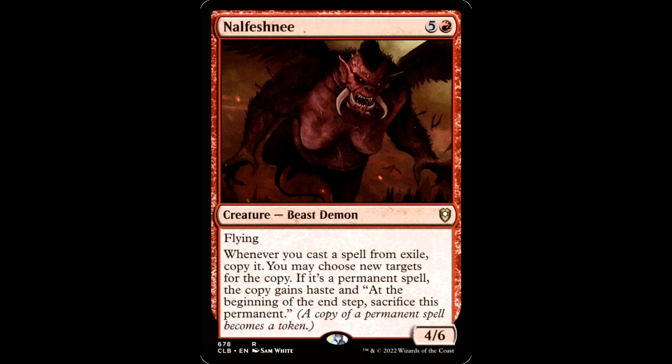I saw this guy at the local food line. Dude, he was bulk buying cheese. He was probably making a big pizza, but it's a big flying demon. We're casting stuff from exile all the time in this deck, man.